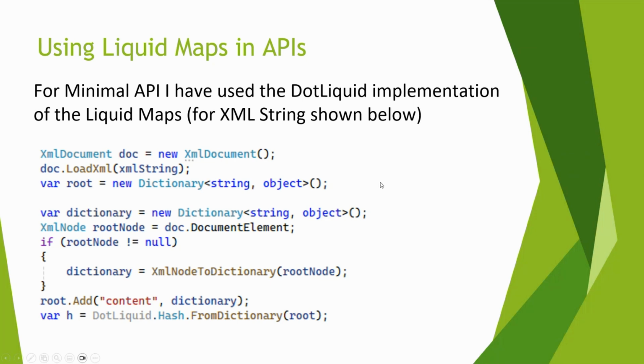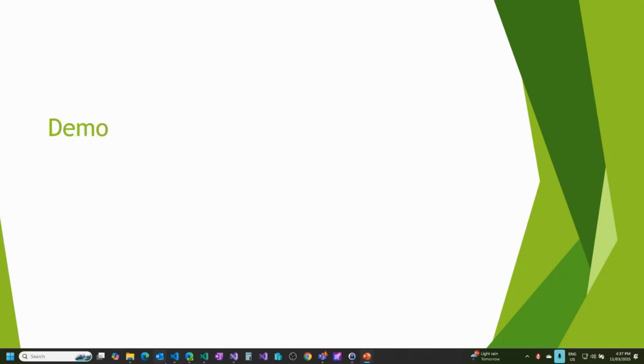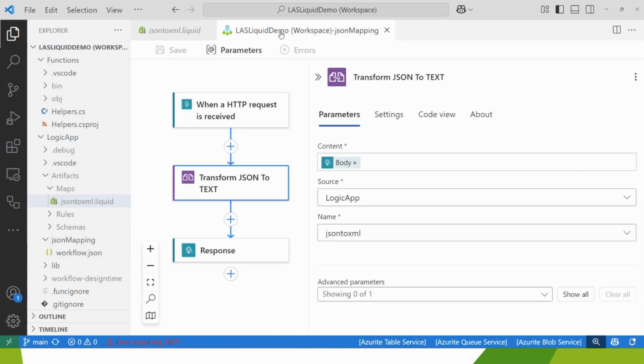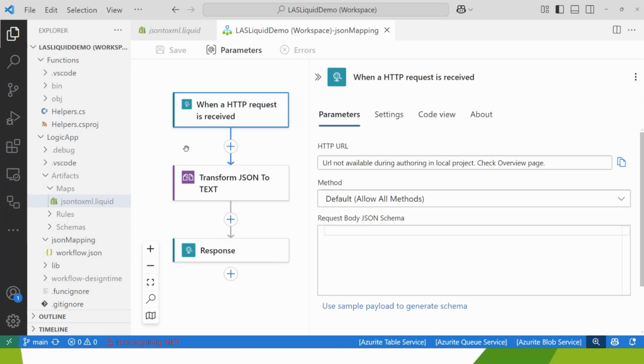So I think the next thing is, let's go look at all of these. We'll start with the Logic app. This is the new Logic Apps Standard in Visual Studio Code. We've got our map deployed into our artifacts directory. Then we've got our workflow, and our workflow has an HTTP receive.